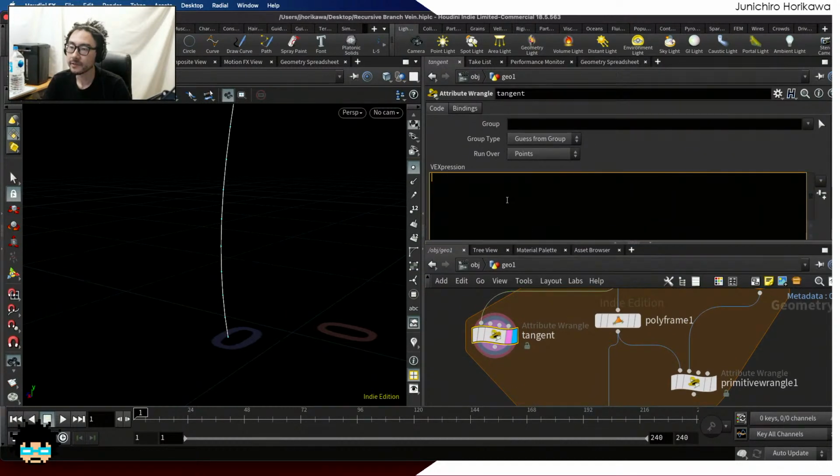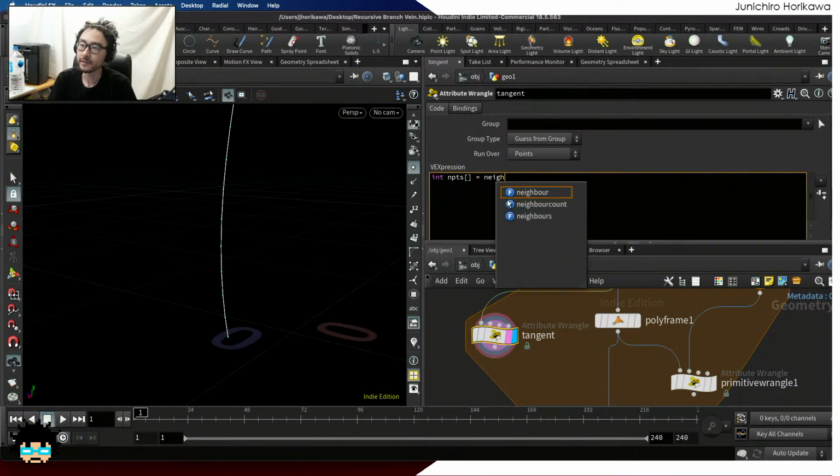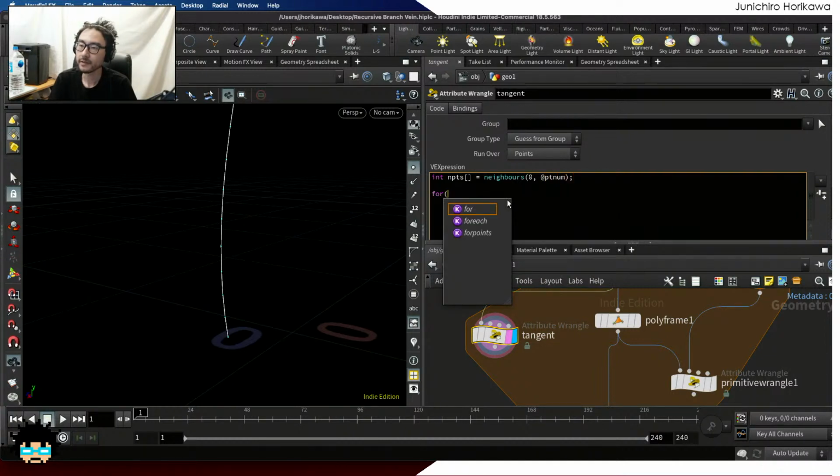So for each point, you can get the neighbor points first by using neighbors, like this, and then you use the for loop.